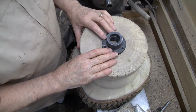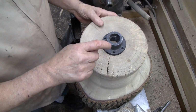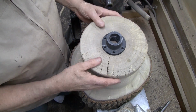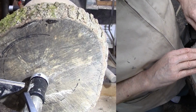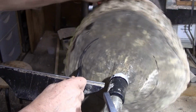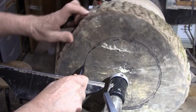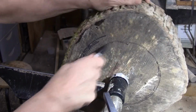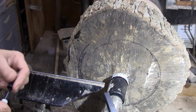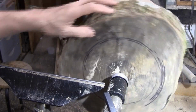We'll get it back on the lathe and start cutting away, and the end grain of this is really hard. Seems like it's harder than it was a year ago when I cut the first piece. Well, as you see, I have it flipped around, and I'm going to mark approximately where I want the opening to be. It's not going to leave a lot, but I want to leave that shape, and I make it deep enough. Guess we can get enough dirt in there to grow a plant.